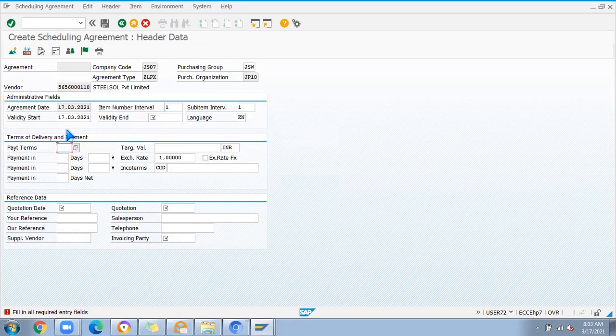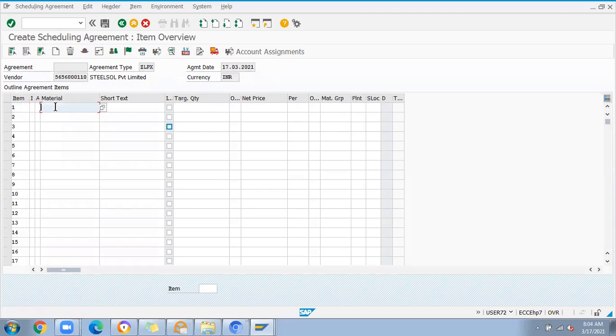Even if you skip by not adding here, it will allow. That's it. So for example, I enter these details here, invoicing party. I will just put this only, delivery date. Here I just enter this material and I will just leave.